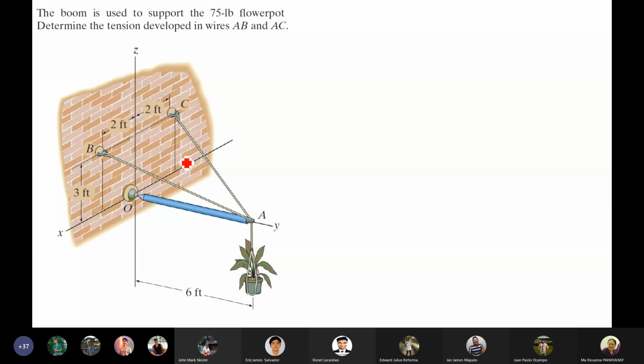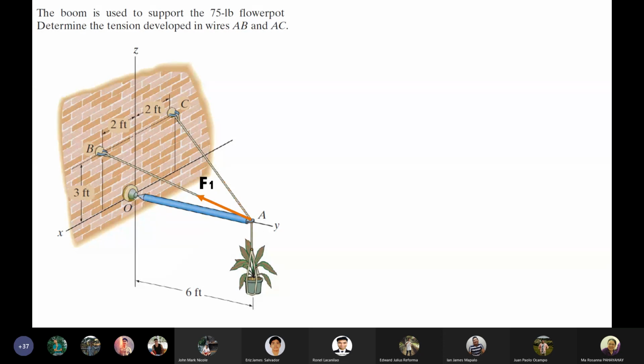Okay? So, let's determine first the forces. So, we have 3 forces here. The weight, the F1, and the F2. Okay, so that are our forces. Now actually, if you will go to my discussion on pre-lab, meron pa yung other forces. Meron pang yung force ng wall, force ng hinge, and so on. Okay, so meron pang forces acting here. Parang doon sa previous nating discussion, parang force of support. Since this is a bridge problem, there is force on X, force on Y, and force on Z. Okay, so that will be, so, yun yung system niya.